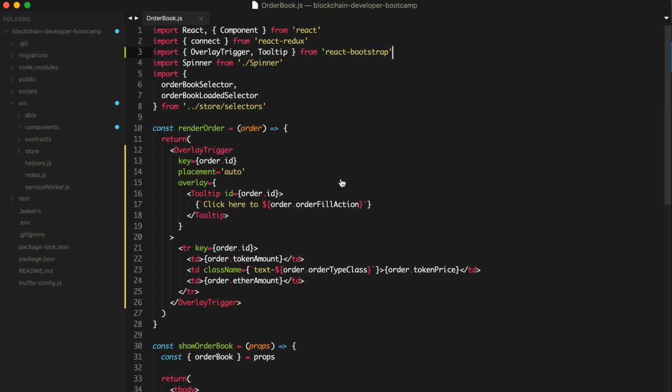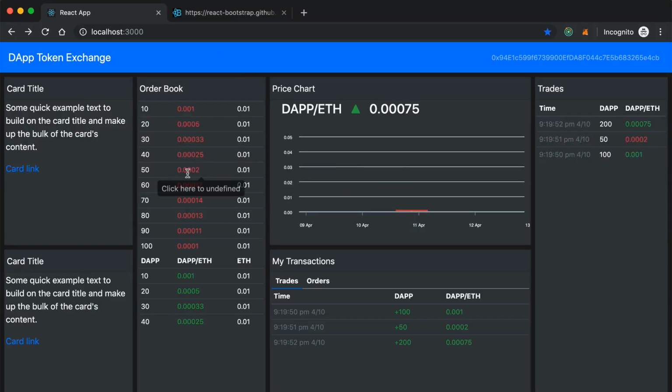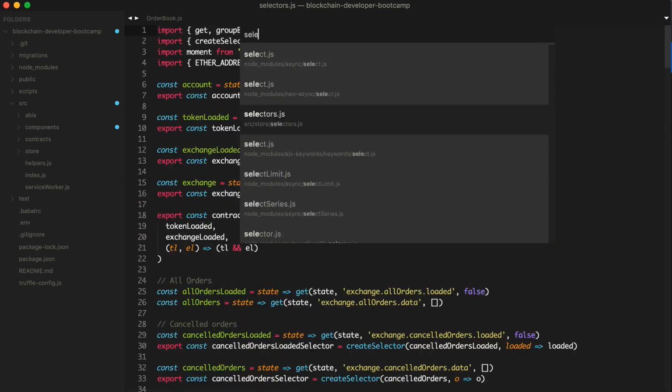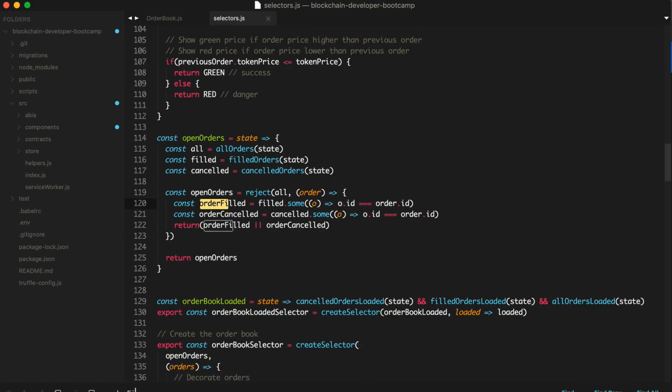All right, so let's see that. All right, there you go. Well, click here to undefined. All right, so we don't see the order fill action. So maybe we don't have it in our selectors yet. Let's just check. All right, go to selectors. Yeah, so we didn't actually do that.